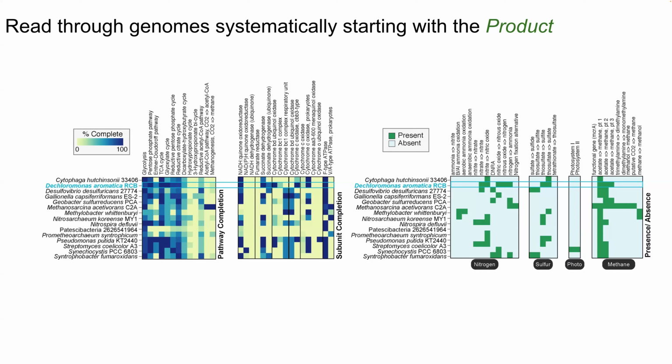Can we also assume that if a pathway is absent, it could mean it's part of a missing sequence? Yeah, absolutely. If you think your organism should possess something like glycolysis, but you see it's absent, and you go look at the completeness and your genome is like 50% complete, that's a case to be careful of.